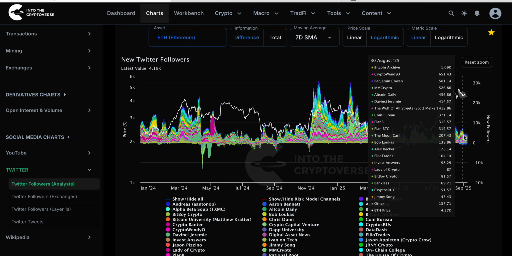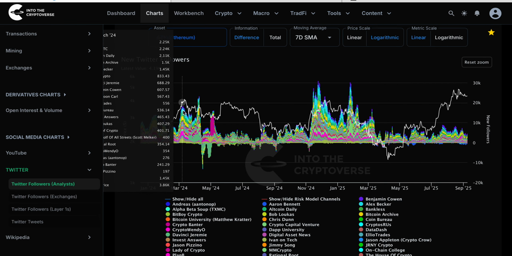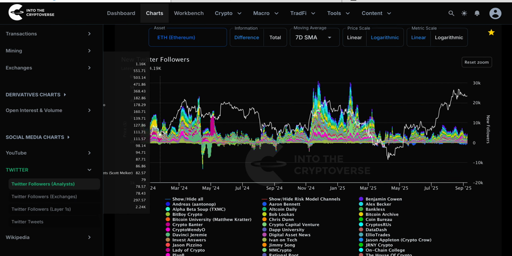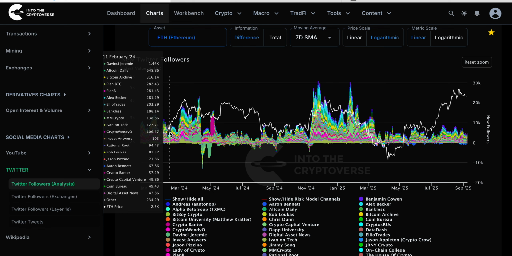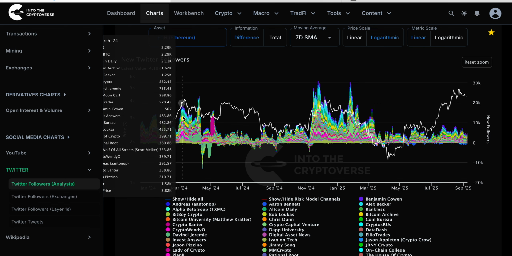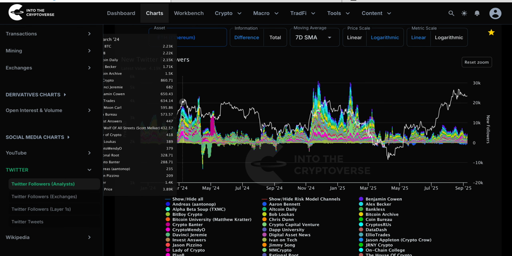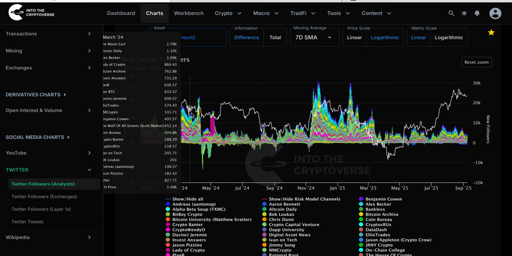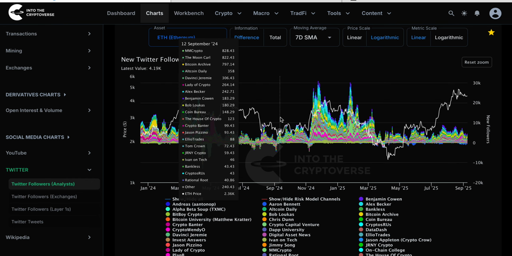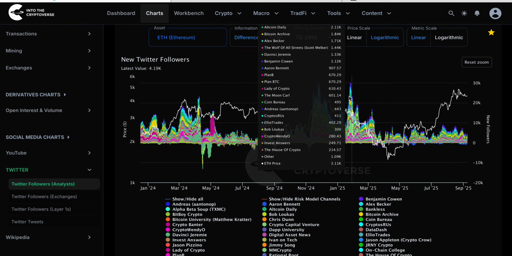Okay, they're very low still, very low, huge upside potential, because we can see at the new top it was always 15,000 plus new Twitter followers a day, right? On average, it's between the 10K line and the 20K line, around this area here, okay? You can see it. Here it was also 30K again, right?